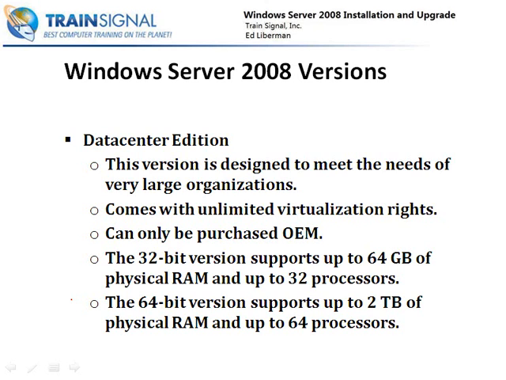But we also now have a version of Windows Server 2008 that comes with unlimited virtualization rights. Again, we'll talk in more detail about virtualization and what that means later on in this course. But unlimited virtualization rights basically means that you can install an unlimited number of pretty much any edition of Windows Server 2008 in a virtual machine by simply licensing Data Center Edition.